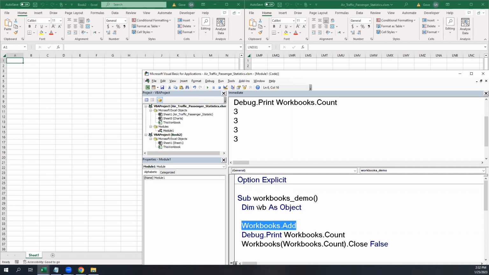And so I'm going to take my object variable and I'm just going to say Set WB equal to, because when this runs, it's going to go and do what it does and it sends back the memory address, right? It's going to send back the location in memory where that's stored. And if I capture that in a variable, when I'm using an object variable, I don't just assign it.